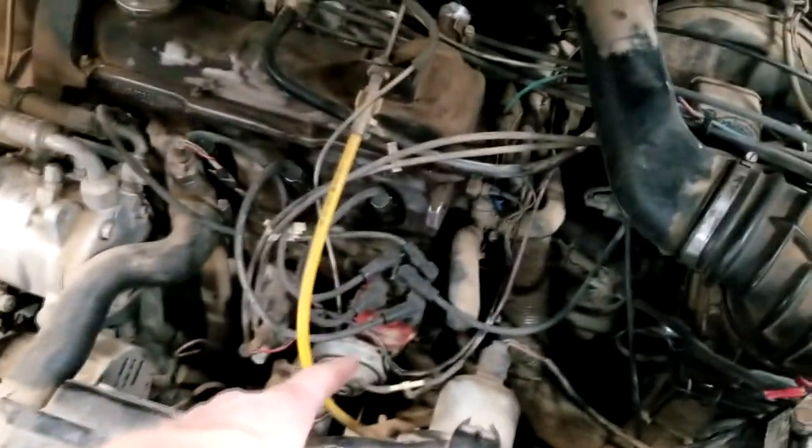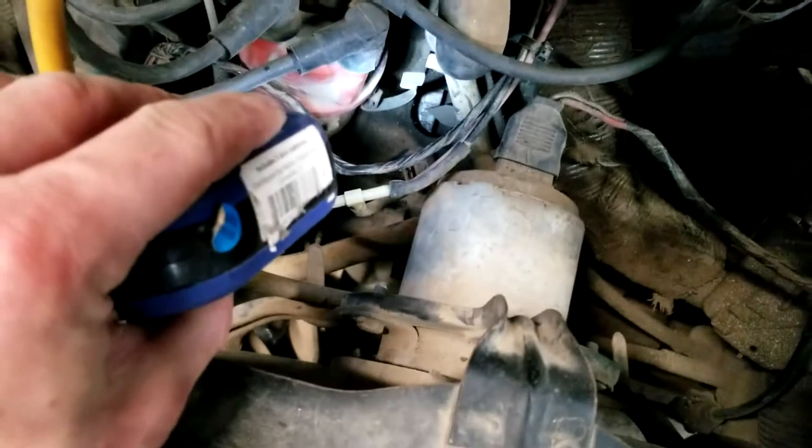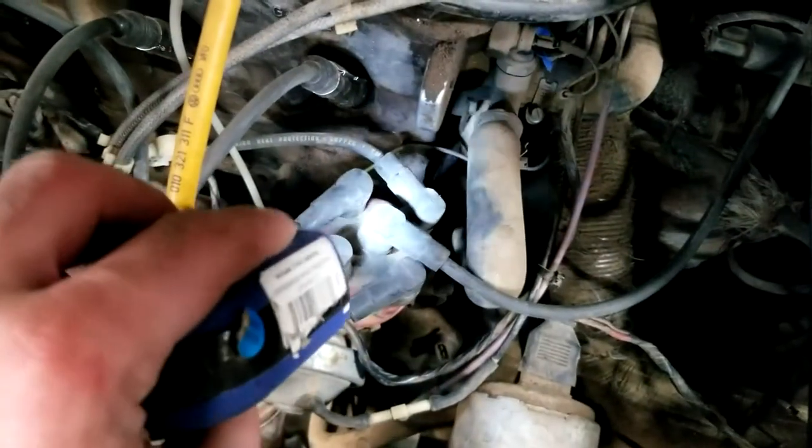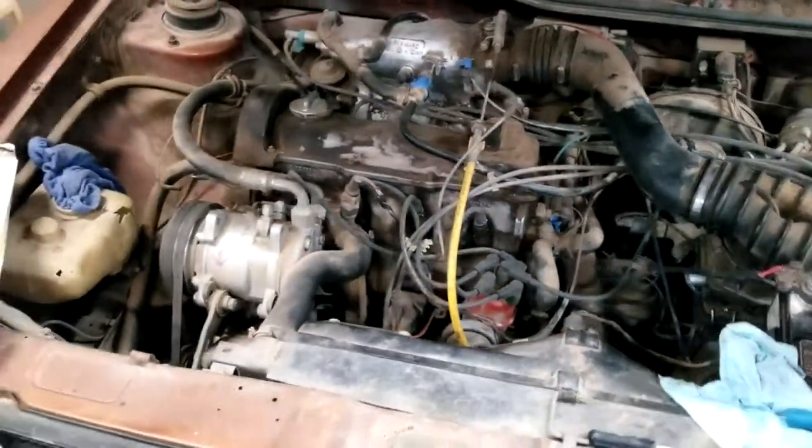So we had all that problem with it kind of backfiring, not wanting to crank well. Went and actually looked it up, did the timing, lined it up with this mark down in this little tiny hole. Lined it up with the mark on the distributor. Lined it up with number one up here. And now it fires up really well, so I'll show you that.